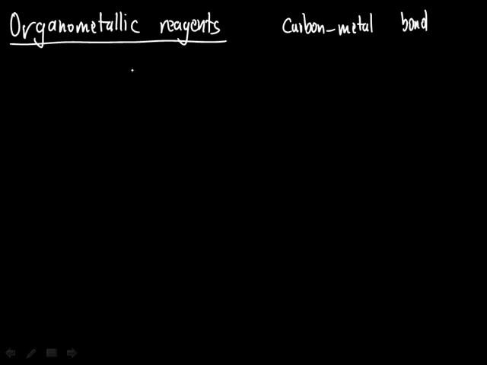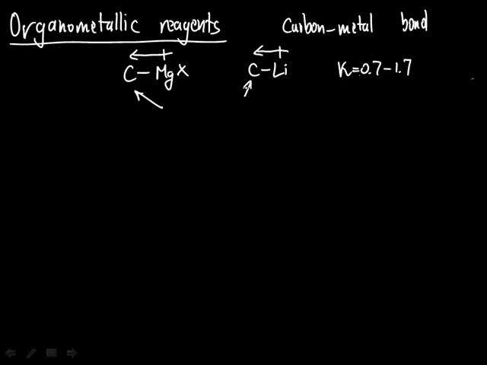Now, the interesting thing about organometallic compounds, and these are the two most common types, the organomagnesium and organolithium compounds, is that most metals have electronegativities in the range between 0.7 and 1.7. In other words, significantly lower than electronegative elements we've been used to talking about in the first half of this course, and also significantly lower than carbon. So both of these bonds are polarized, with the negative ends being at the carbon, which means that these carbon atoms in these organometallic compounds are nucleophilic.